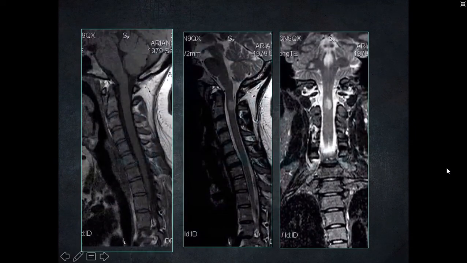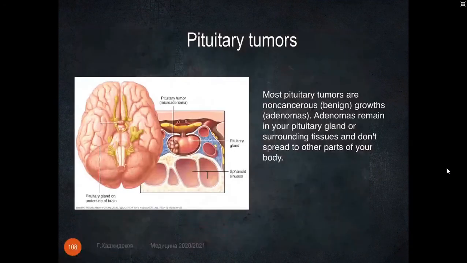So this is one lesion which is located at the level of the second cervical vertebra. So this is vertebra 1 and 2. The lesion is with high signal intensity, we are looking at the second and the third image. The second one is the sagittal T2, and the third one is the coronal T2. And the very first image is the T1, and we don't see the lesion in T1, but it presents with high signal intensity on T2.